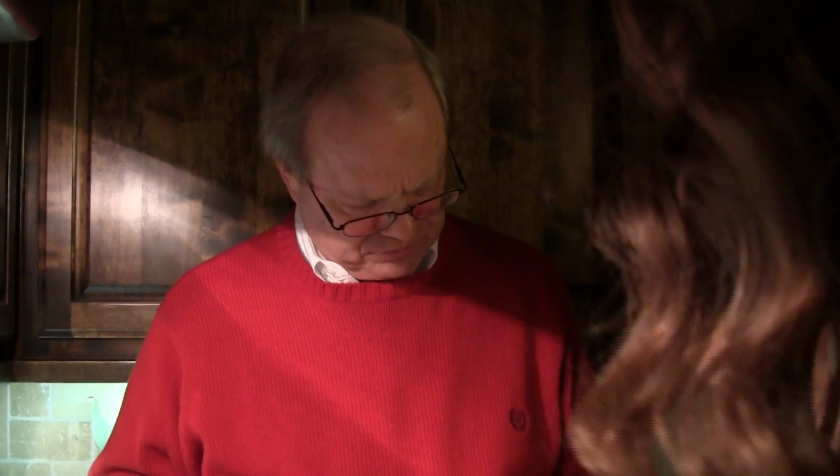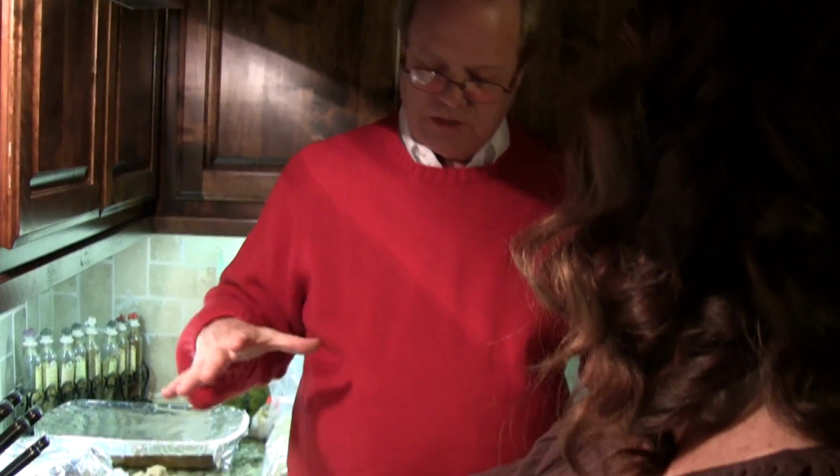And we may need to put a little bit more liquid in it. Do you think? We ended up using a lot of flour. Try not to make too much roux. When you do just the drippings off a turkey in a roasting pan, two or three tablespoons is plenty of flour, and we used a little bit more than that. But it's okay. You just keep putting liquid in and using more pans until it turns the right way.